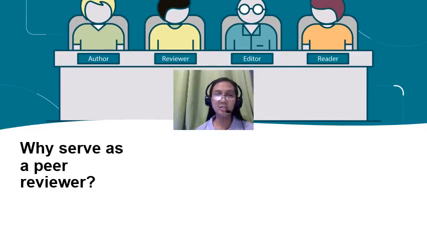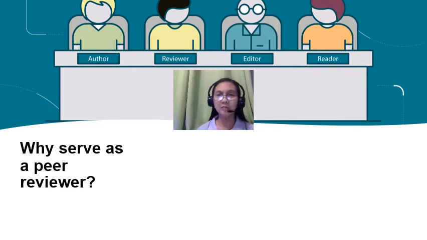Peer review ensures the robustness of the scientific literature and by extension science itself. As such, it is an integral part of the scientific process, as well as supporting the advancement of science and providing guidance on how the researcher can improve their paper.